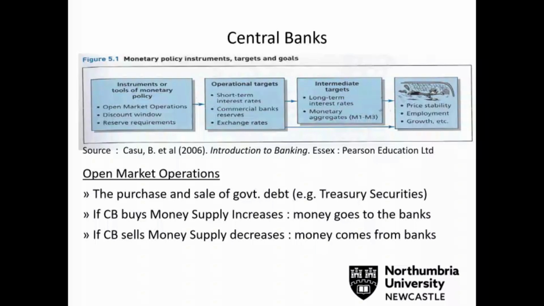On the flip side, they could want to control money supply by decreasing it by selling debt. If they're selling debt, then the banks are the ones buying it, so the banks give the central bank money, which means the banks are holding debt which gets an interest payment, but it means they've got less cash to lend out to the economy.